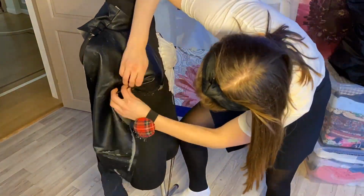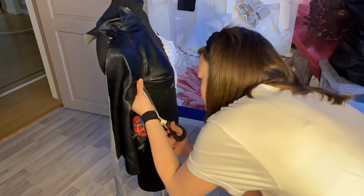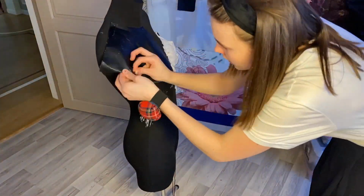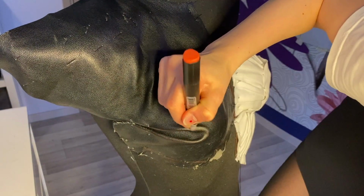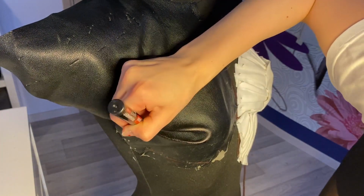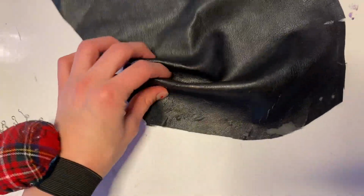I used an old synthetic leather scrap that was previously part of the sofa, which got reupholstered. I draped it how I liked and marked the reverse dart with a marker to later transfer to my pattern paper. So I did just take it off the mannequin, as you saw, because I really like the teardrop shape. I traced it out. It's not really visible, but you still see enough of it to be able to trace it onto a pattern paper to develop it a bit further.